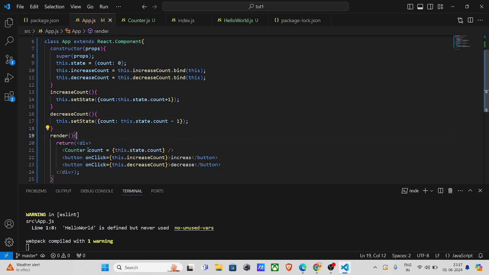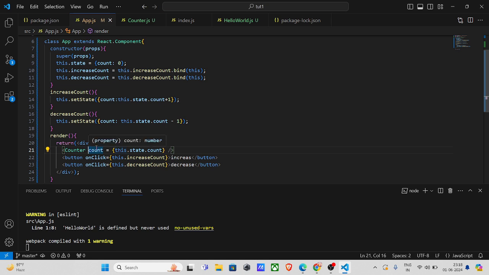And whatever state and property you want to pass from parent to child component, you can do it using the props property. This is the way we can pass props from parent component to child component in React. And do remember, you cannot pass props from child component to parent component. It is only one way data binding in React. I am repeating it again so you remember it clearly. React is a one way data binding framework.